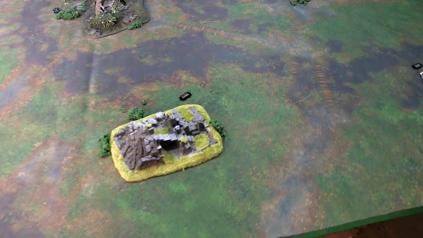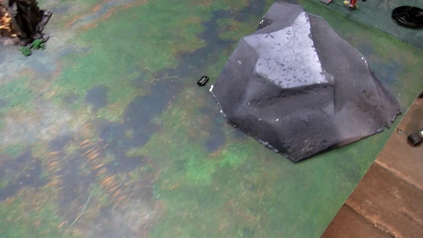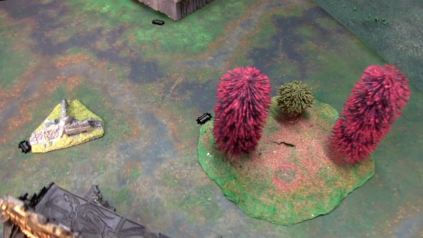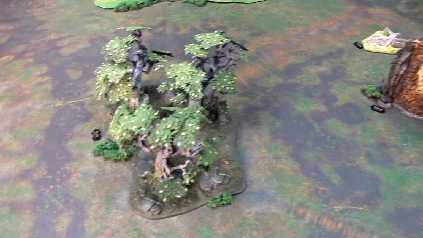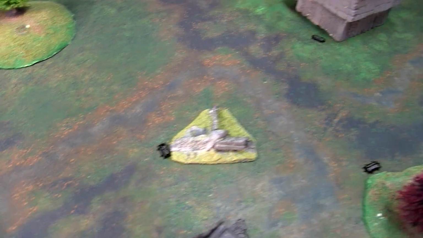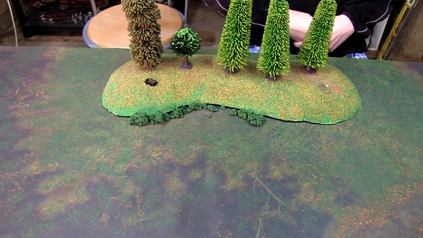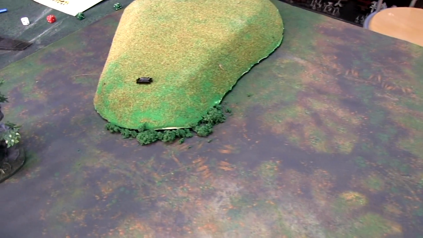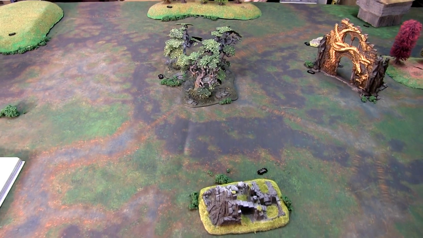So we've already rolled to see what the scenery is. We've got Sinister here for the Ruin. We've got Deadly for the rocky outcrop over there. We have a Damned Forest just here, and a Sinister Archway. We have a Deadly Forest in the middle. We have an Arcane Ruin here, an Inspiring Cottage, and we have a Mystical Forest at the back, and a Mystical Hill just over here. Inspiring wood here, and that's all the scenery. So we're going to get into deployment.